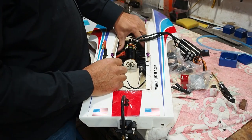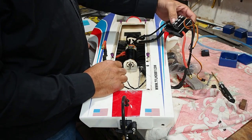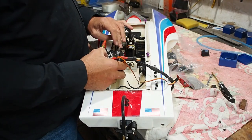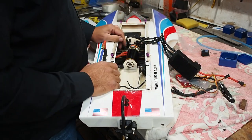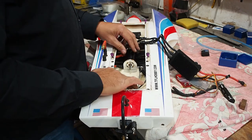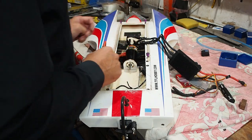They normally put their speed controller in front and your batteries in front of that, but these are much heavier than the speed control that TFL installs, so I'm going to be putting that on the side here, and I'll be able to move my batteries forward and back if I need to, so that should adjust for that balance. I just can't go too far back because I've got to put a bend in that shaft, so the further back it is, the more bend I've got to put in.